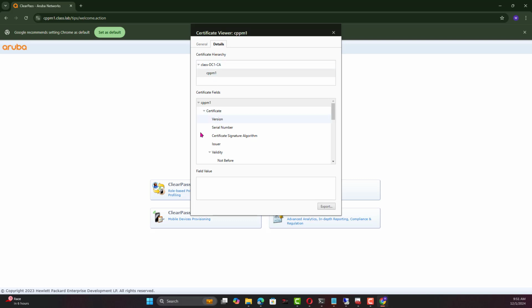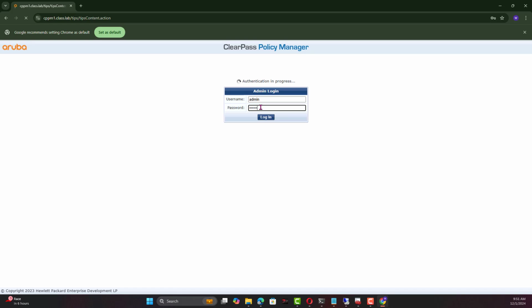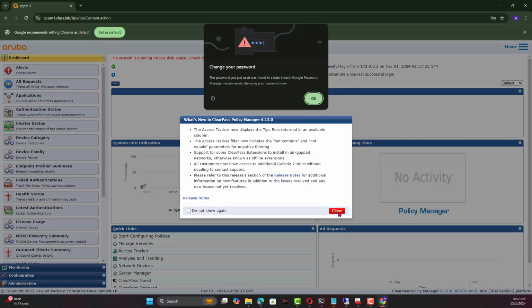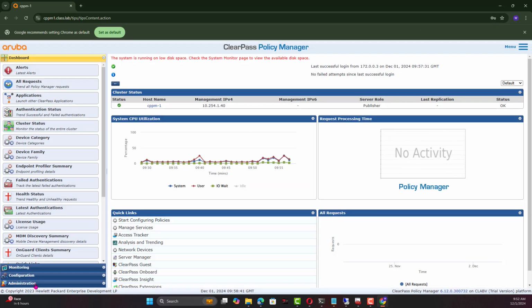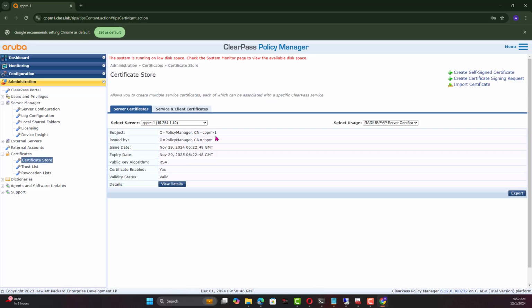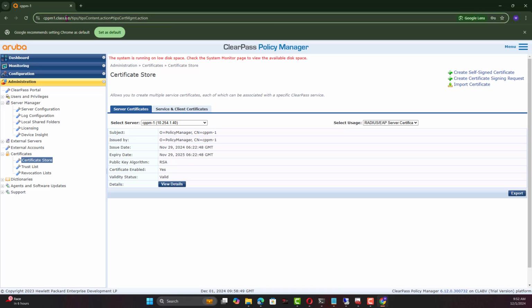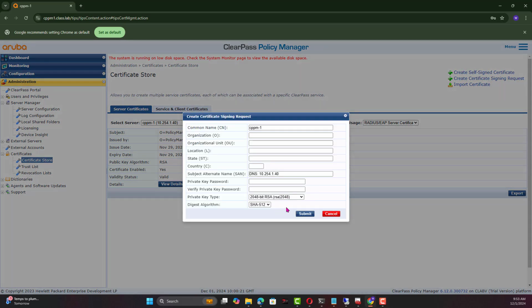Now we go and have a look at what we have, and we would like to generate another certificate sign request to generate again an HTTPS certificate. It's the same process, simply speaking, but the usage will be for the ECC. We're going to see now. You go to administration, certificate store, generate a certificate sign request. The purpose of this is RADIUS, so this is still a self-signed certificate which we have not generated a certificate for.